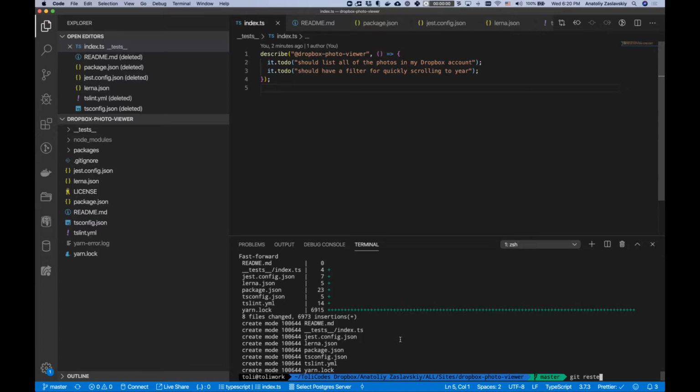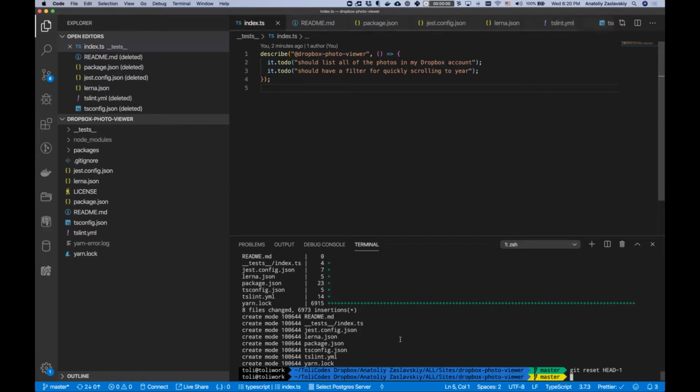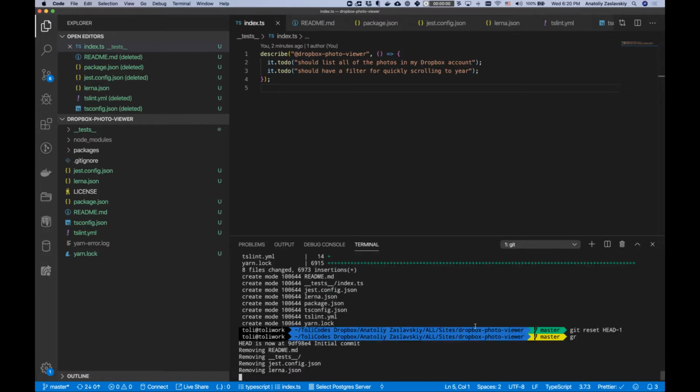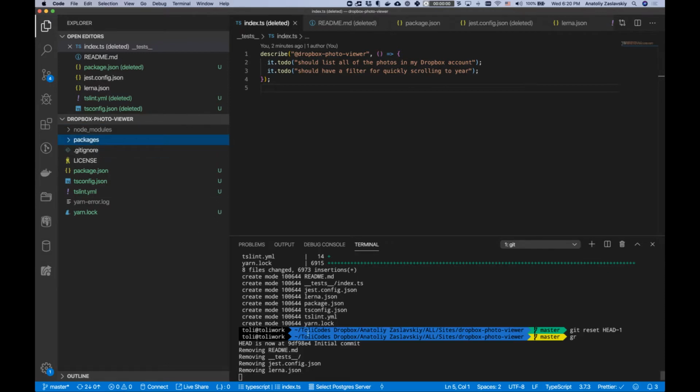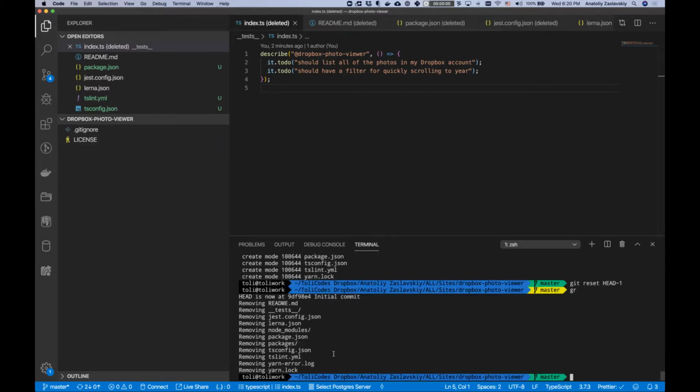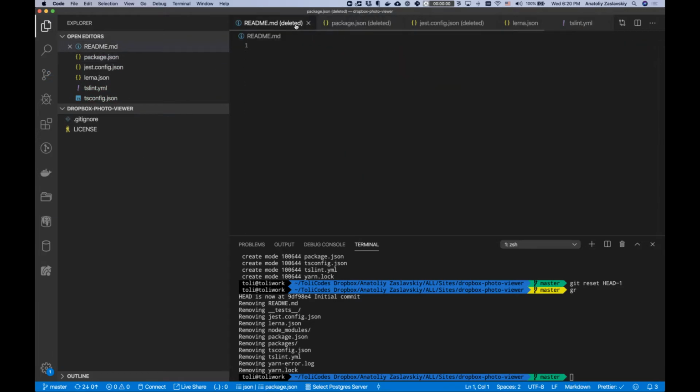I'm going to reset to the beginning. There we go. Okay. So we just reset the repository to the very beginning.